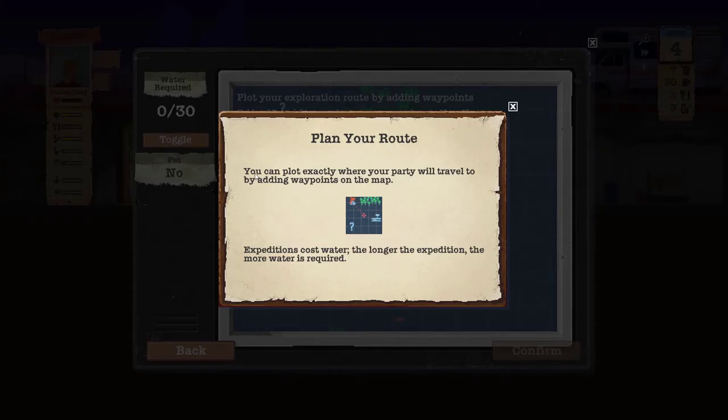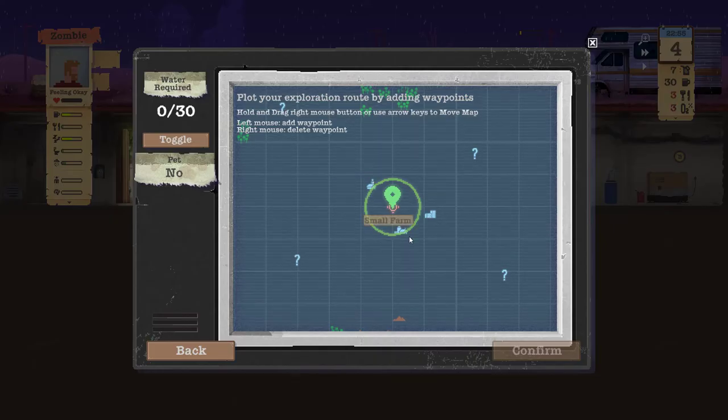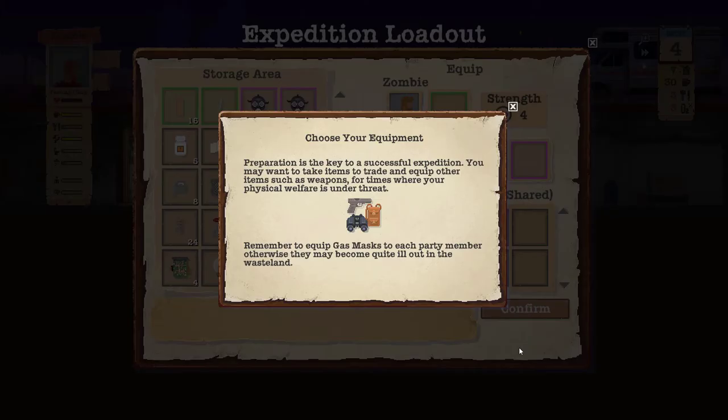Let's go to the map. You can plot exactly where your party will travel to by adding waypoints on the map. Expeditions cost water. The longer the expedition, the more water is required. Okay. Church, small farm, school. Let's go there. School. Choose your items. Preparation is the key to a successful expedition. You may want to take items to trades and equip other items such as weapons for times where the physical welfare is under threat. Remember to equip gas masks to each party member, otherwise they may become quite ill out in the wastelands.